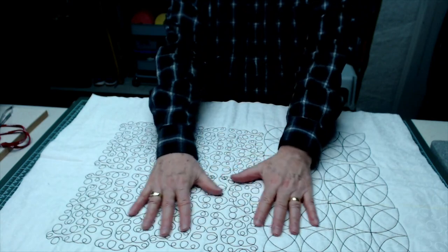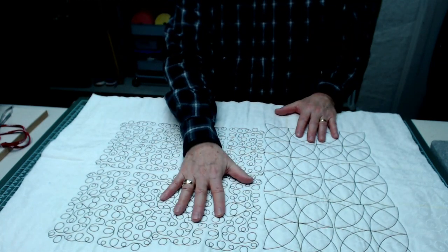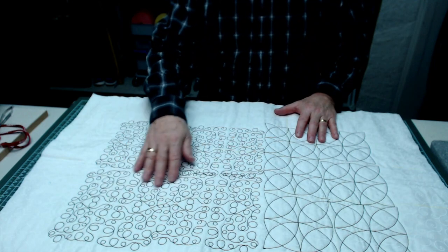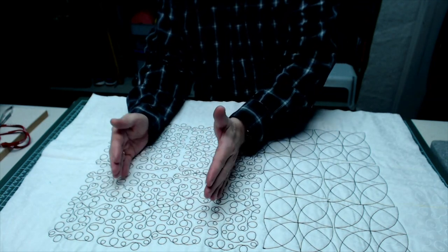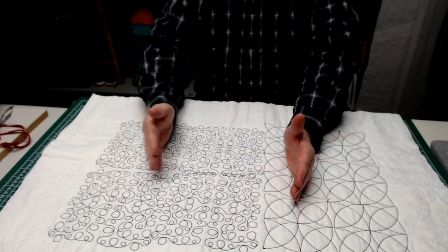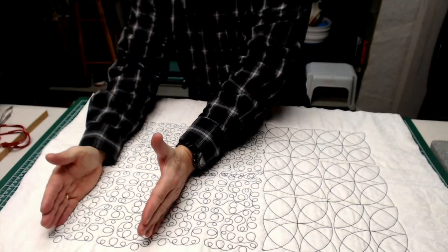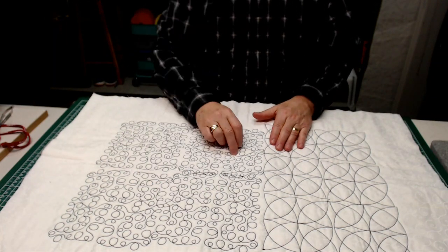So you can see on here I did two designs. So I pulled this design up on my embroidery machine, and I actually did it in four sections. Now, what I tried to do was, when I re-hooped each section, line it up as best I could, basically by eye, so it would look like it's continuous, because right here, this is one section, this is one section, this is one section, this is one section. So in other words, I had to do four separate hoopings.